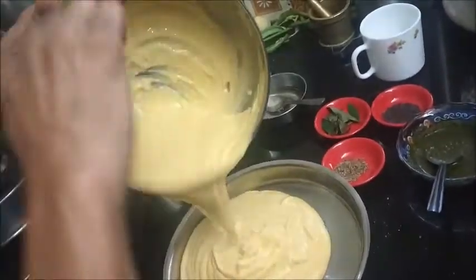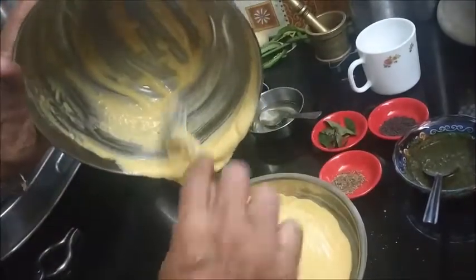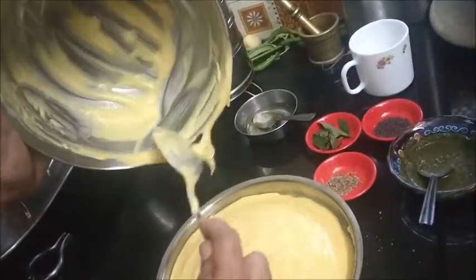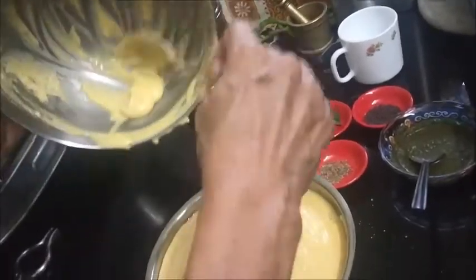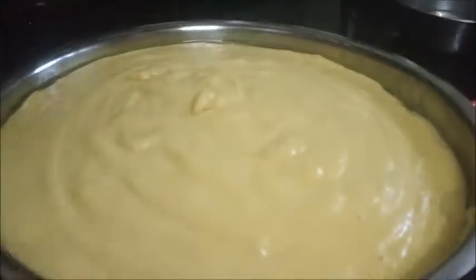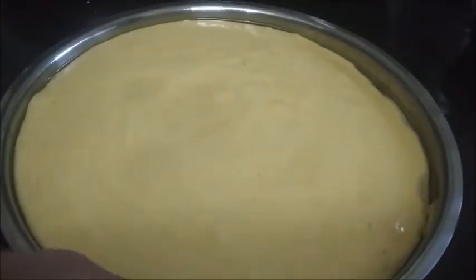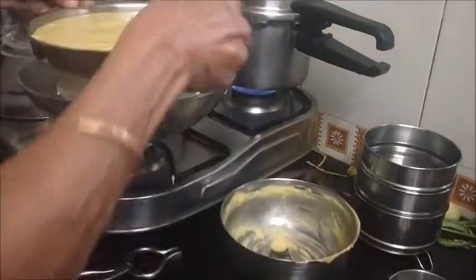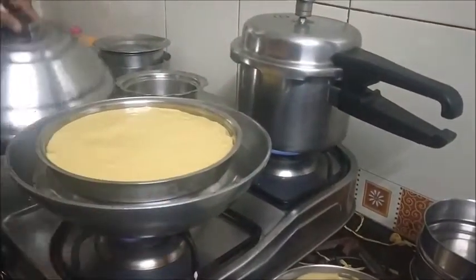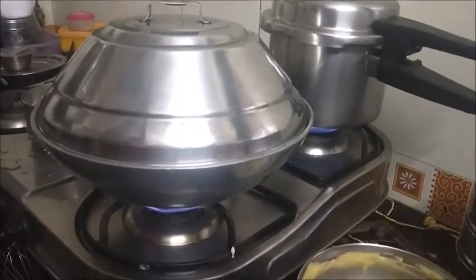Pour it in the greased plate. Just pat it. The water is hot. Place it in the steamer and steam it for 15 minutes.